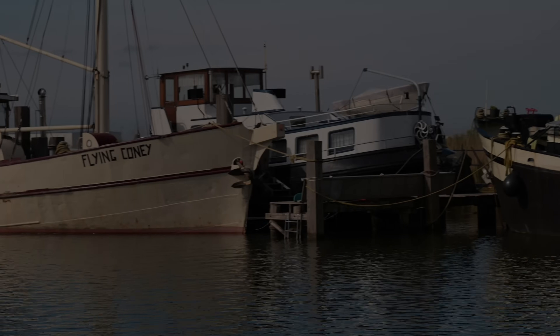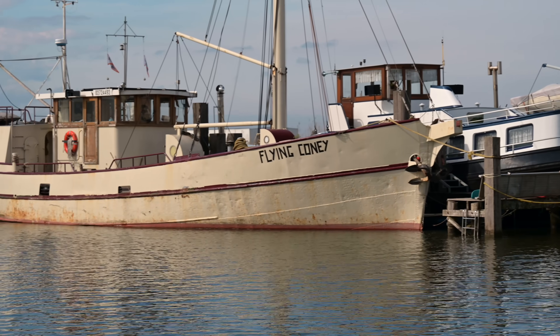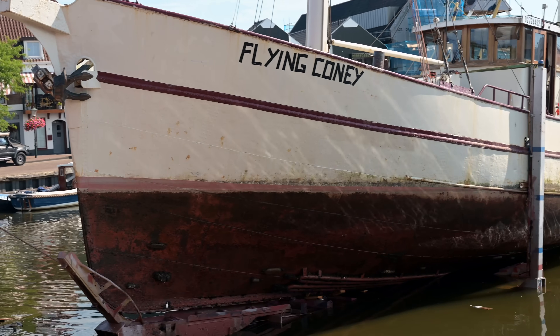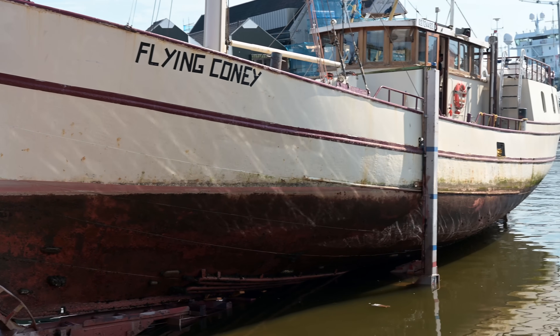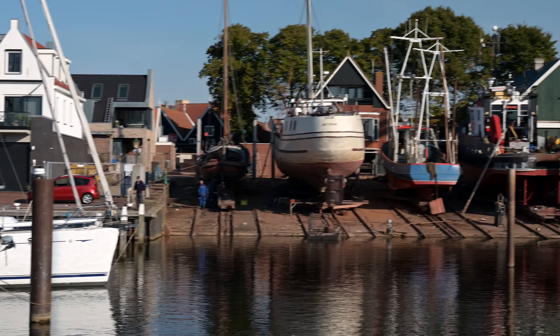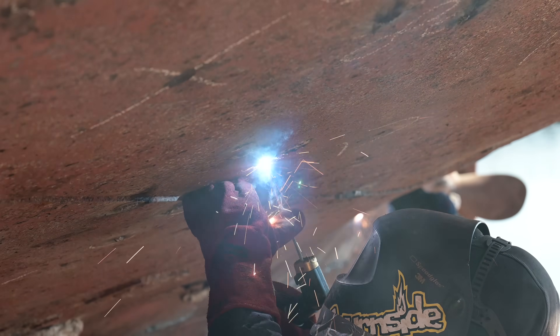The big task for this year is to get the hull fixed from the outside. We hoped this could be achieved by a good pressure wash and a little bit of paint. However, when we hauled out the boat we discovered a very severe corrosion damage. So now we are facing a labor-intensive, very expensive and extended time in the shipyard.